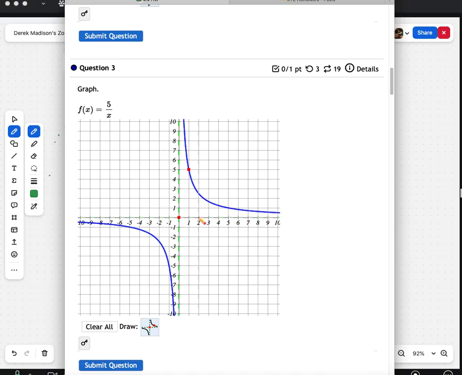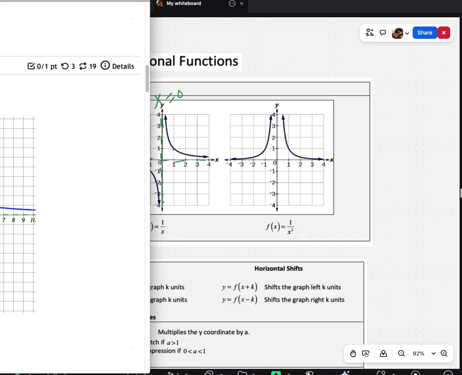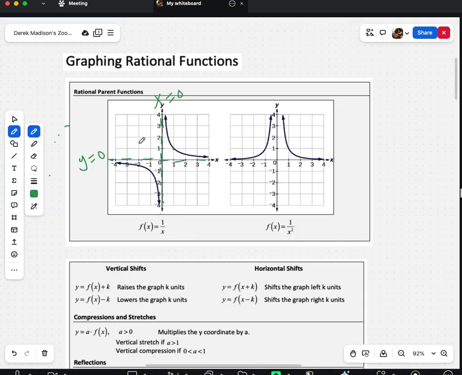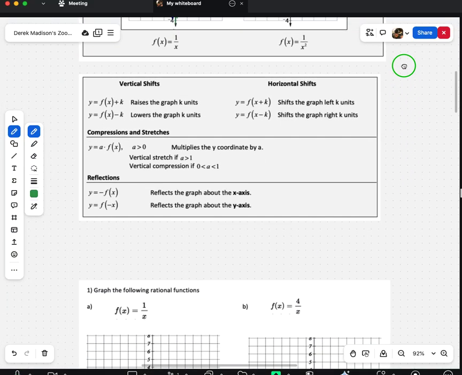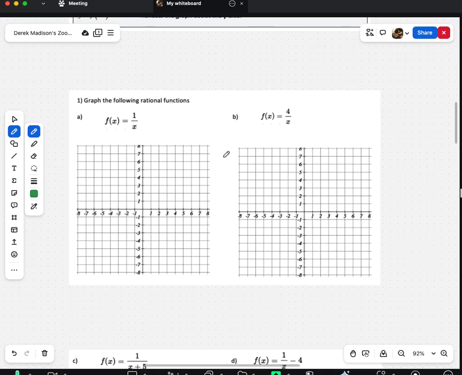So there's a little bit on graphing on the computer. Let me get that out of there now, and then let me show some more with graphing these on paper. So those are essentially the two that I just did.